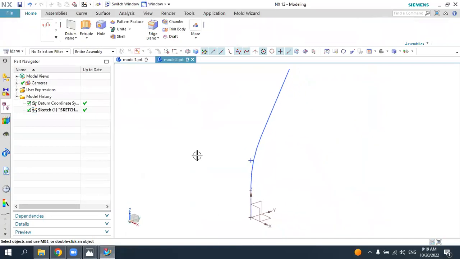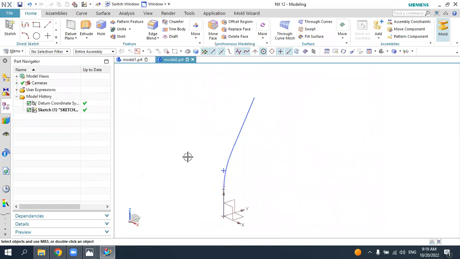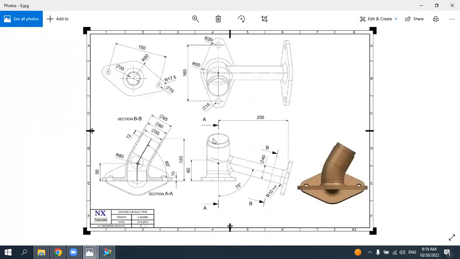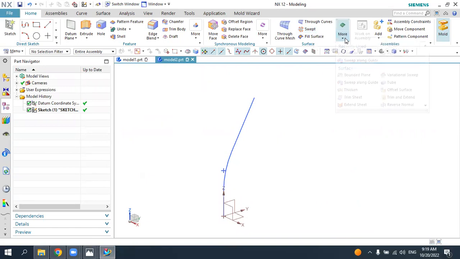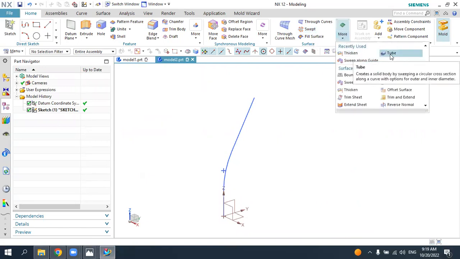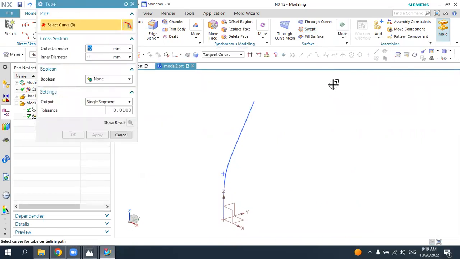So finish sketch. Now we will create the feature for this body. We have the outer diameter of 65 and the inner diameter of 55, and we can use any of them that you can swap, or let's create it with the tube because it's easier. We can directly select the outer and inner diameter.